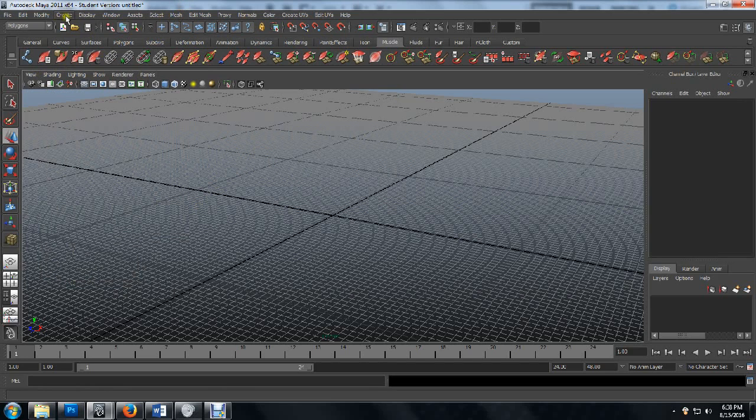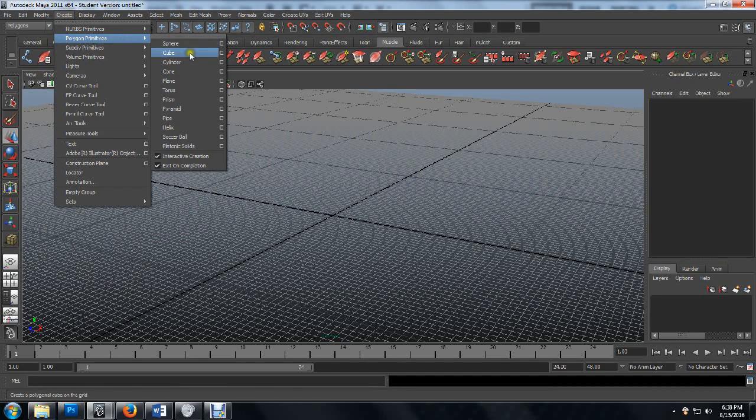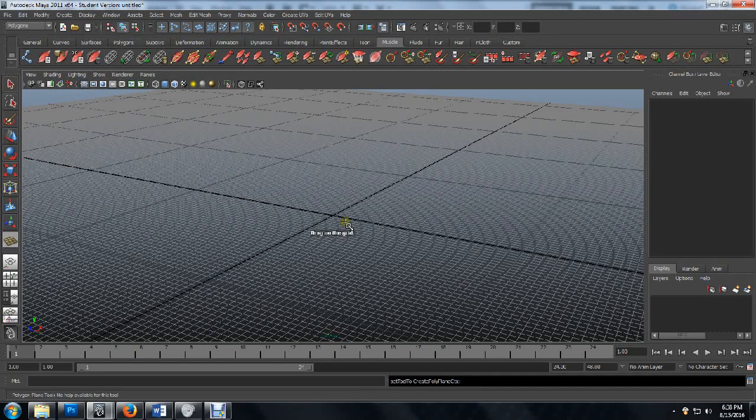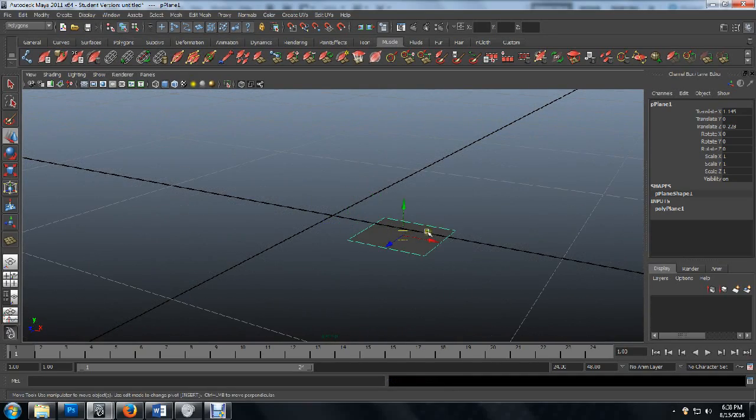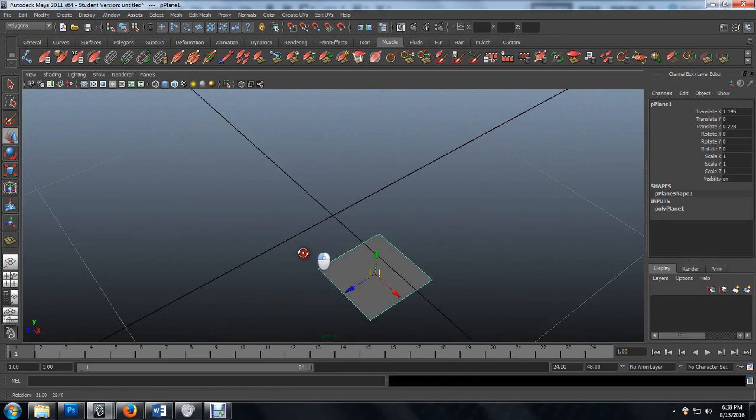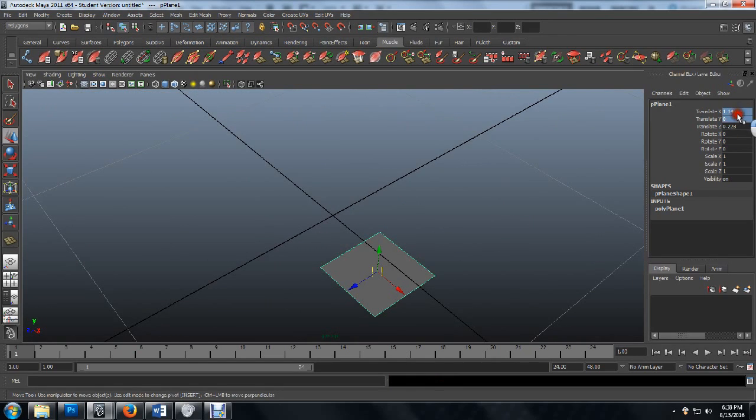The way that I'm going to do it is I'm going to create a polygon primitive plane. And I'm just going to go ahead and drop it in the center here. Now if I zoom in, yours is probably in the center by default, hopefully. Mine, well, you can see that mine did not. I'm just going to go over to my translations here and just hit everything to 0. And under my channel box, I'm going to go ahead and name this image plane front.